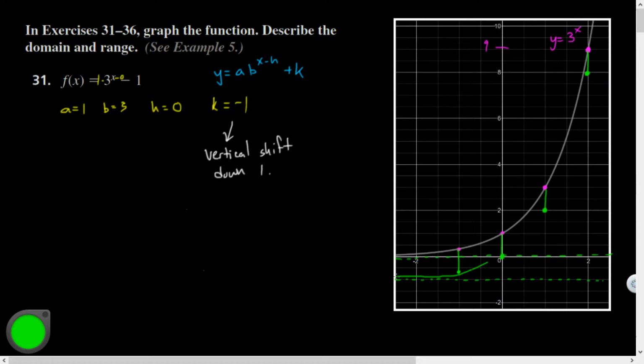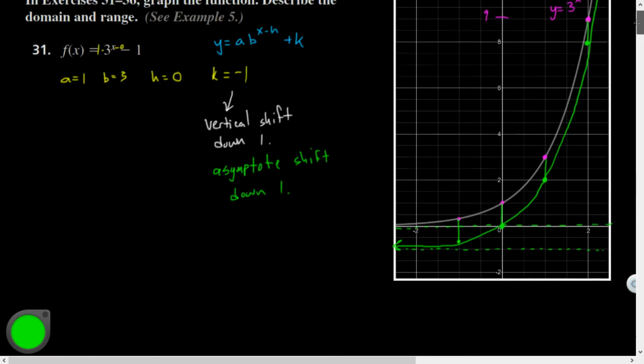Here we go. And it gets steeper and steeper, and like so. Something to that effect. I'm not as interested in your ability to draw a super smooth curve as I am in your ability to understand where these points were translated and being able to go from there. I'll also point out the asymptote was shifted down 1. And since our asymptote doesn't land on the x-axis, I think it's a great idea to draw that dotted line. It'll help you out just a little bit.